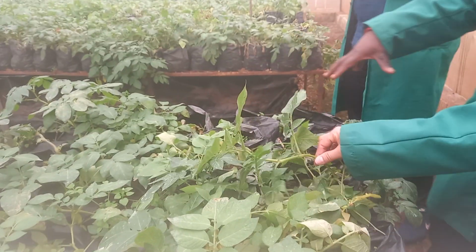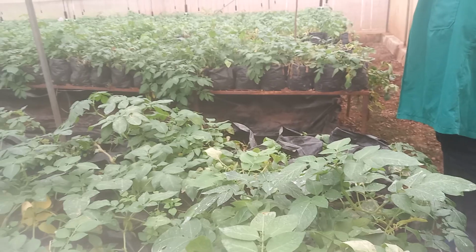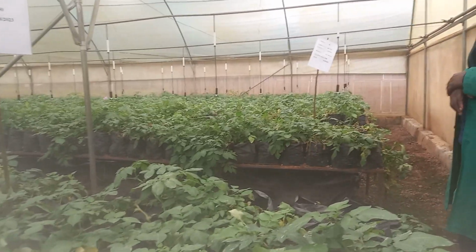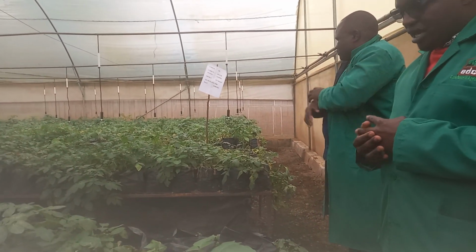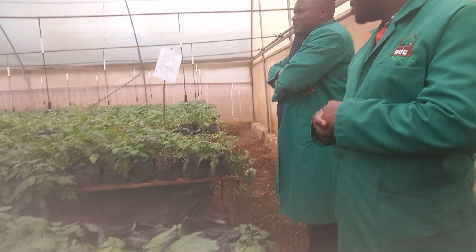And then the tubers are going to mature. Those are seeds. This will go to seed. We usually sell at all stages. We sell in vitro, we sell apical cuttings, we sell mini tubers, and now the basic seed. Okay.